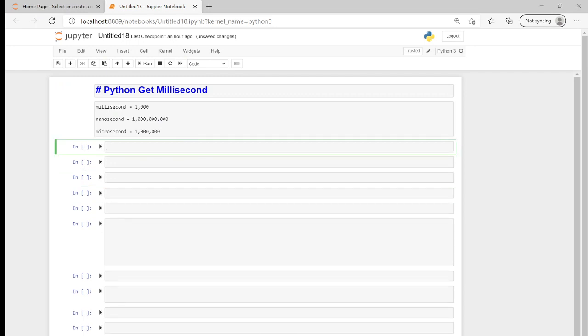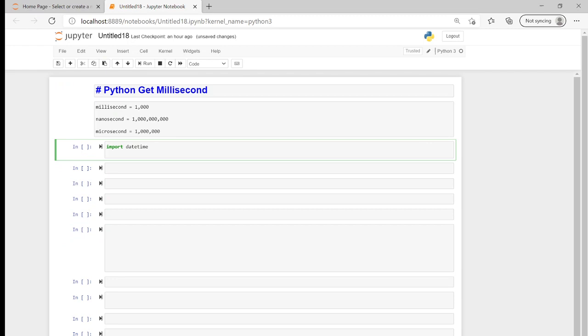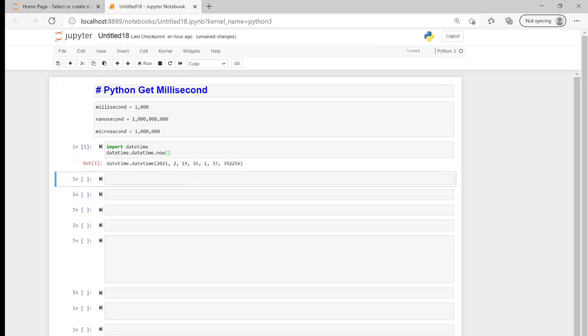this is from the datetime standard Python standard library, and the first function we're going to look at is datetime now. Now we can just call this function on its own just to show you what we're looking at. So I'm going to import datetime, and I'm just going to run datetime now. Okay, so what this returns is a value with some key attributes, and let's have a look at those.